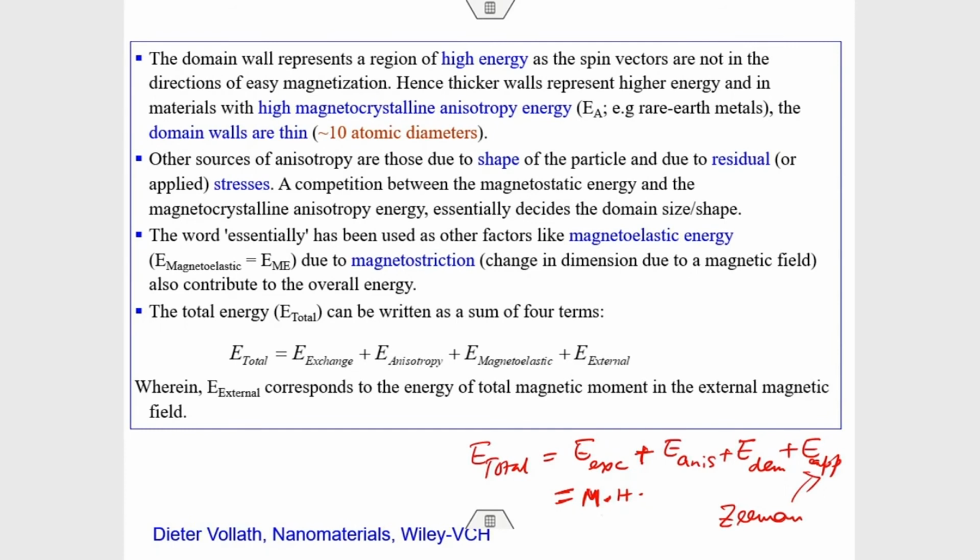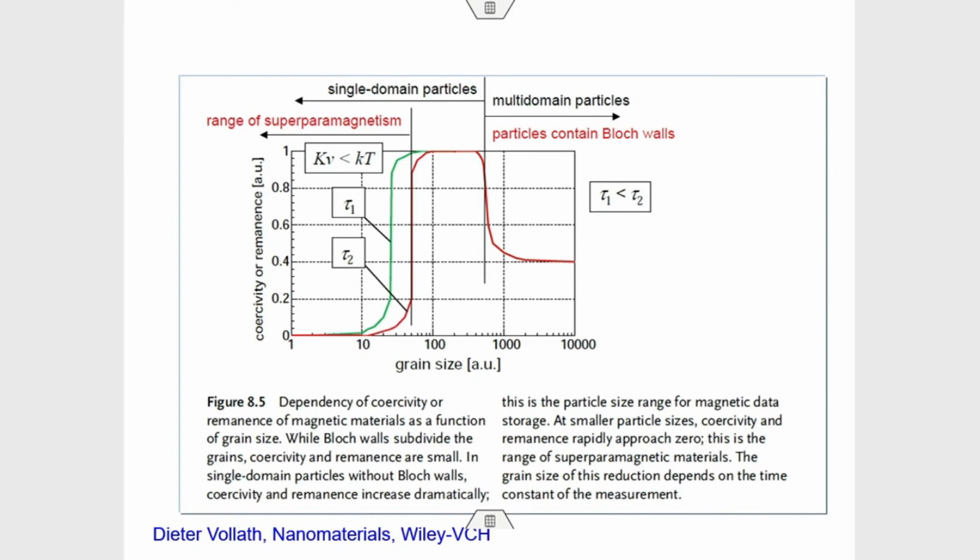So, this is something you need to know, and there is an effect of these on these aspects. Let us now discuss the effect of size on this material. An important aspect of the effect of size in a material is coercivity or remanence, as I told you. So, let us talk about the effect of size as a function of coercivity or remanence. You can see here it is grain size. Let us start with, this is something like 100 nanometers, this is 10 nanometers, 1 nanometer, this is 1000 nanometers, and this is 10,000 nanometers.